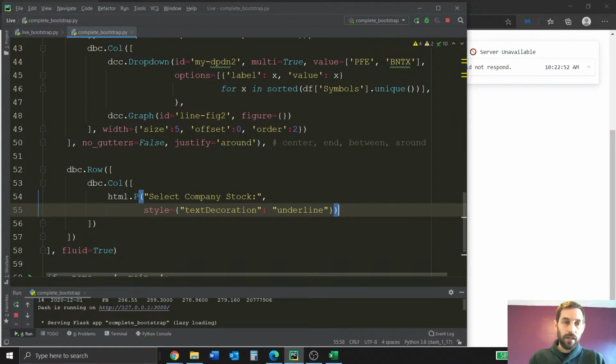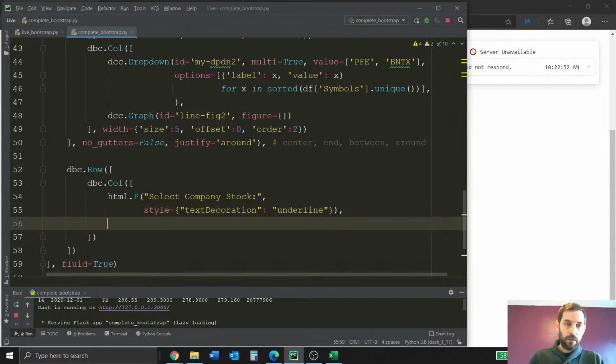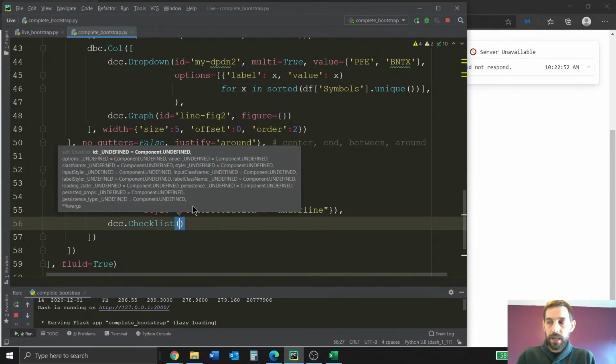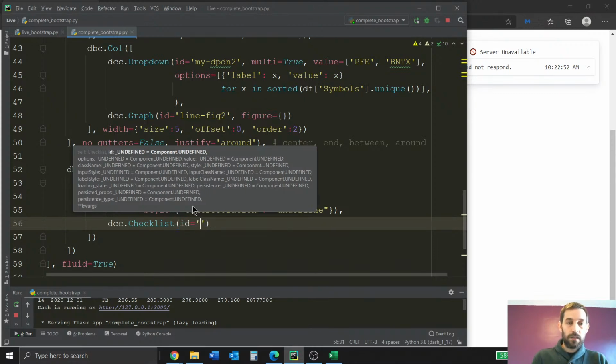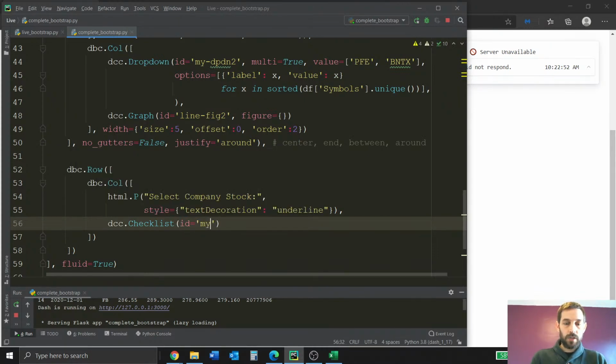Then we're going to put a comma after the HTML P, and we're just going to put the checklist. DCC checklist is a checklist component. Inside there, we're going to give it an ID. Let's call it my checklist, and then we'll put the value, the initial values that will be chosen. Because it's a checklist, the values always go inside a list.